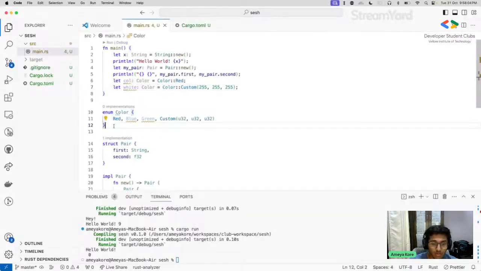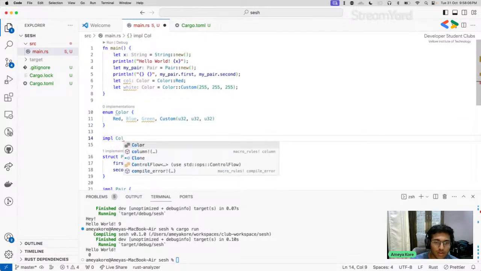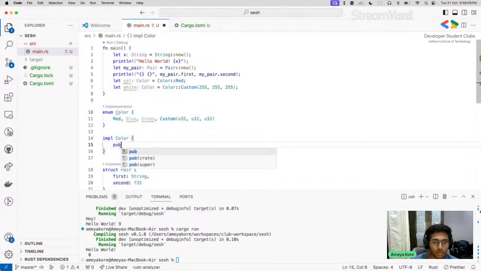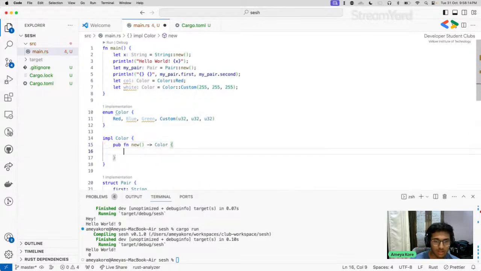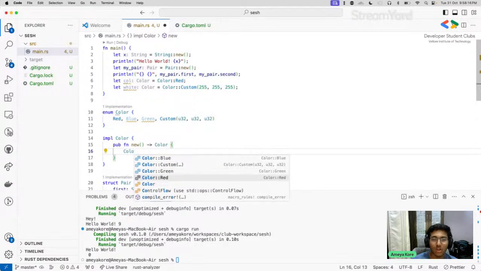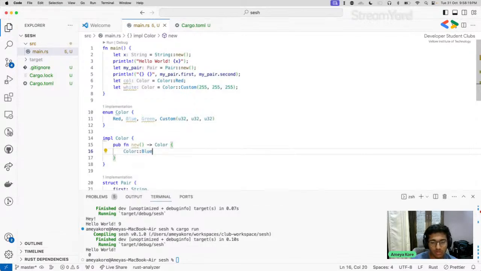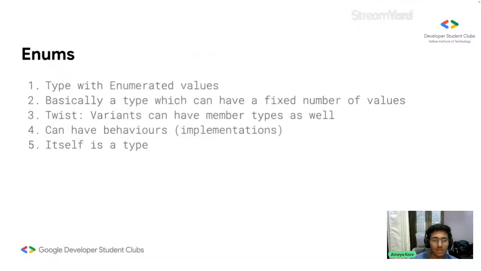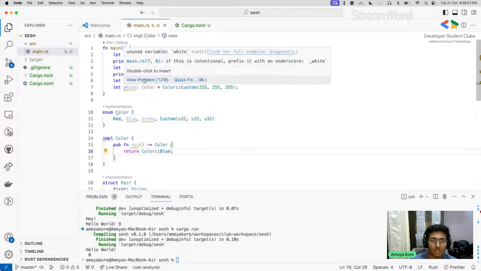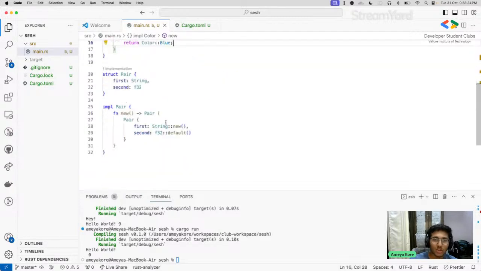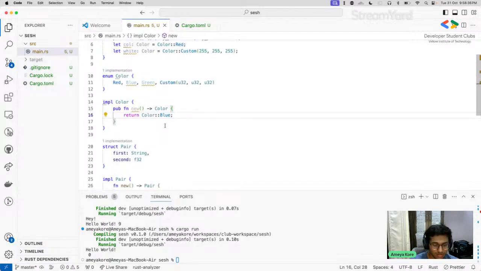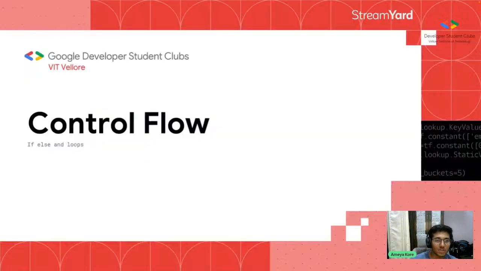Yes, and enums can also have implementations. So I can have an implementation of Color, right? Let's say if I want to provide a new implementation. Let's say a new color can always be blue, for example, right? So there you go, this is valid Rust. I'll add in the return because I want to explain something else later, right? So this is return. Then, as you've seen, you can also have enums as a type, so they can also be a parameter to a function and all.